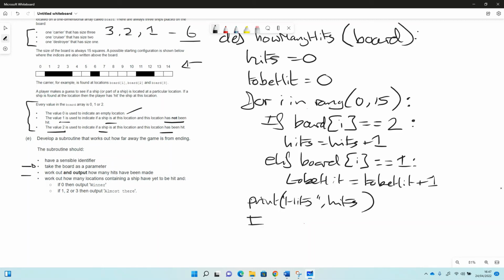So then if to be hit is exact equivalent to 0, we're going to print winner. And that's this bit here. If it's 0 for how many things are yet to be hit, we print winner.